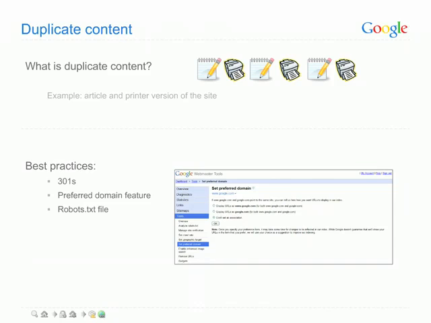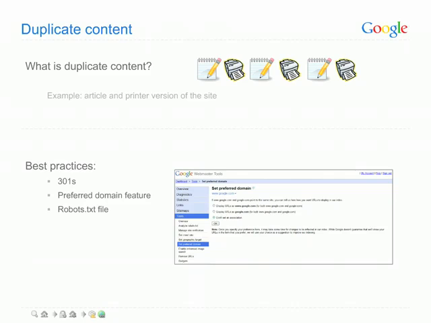With duplicate content on your own site, your best bet is to minimize the duplication in the first place. Use 301 redirects to forward visitors to a preferred page, consistently link to the preferred version, and list it in place of other versions in your XML sitemap. If you're syndicating your content, you may wish to ask your partners to include a link on each of their pages back to the original source on your domain.